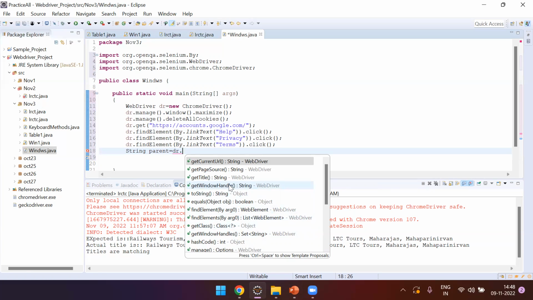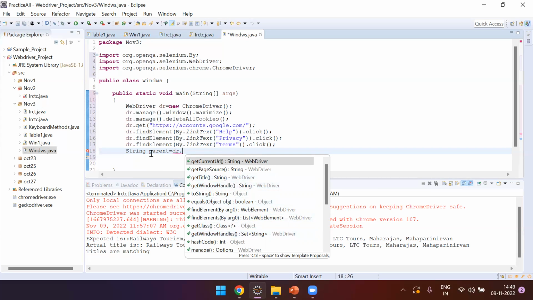These are the two important methods which we use in functionalities where we deal with parent window and child window. So get window handle is a method which is used to know the ID of a parent window, and get window handles is the method to know the IDs of the corresponding child windows. So this is the difference between these two methods, get window handle and get window handles.